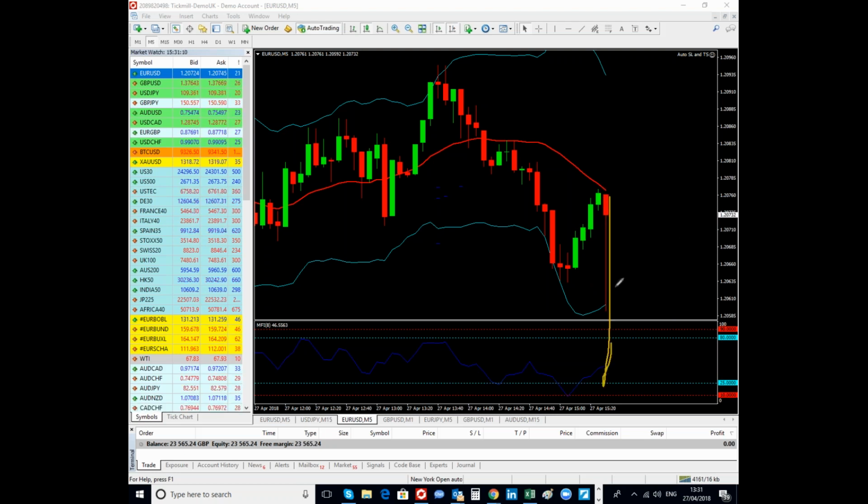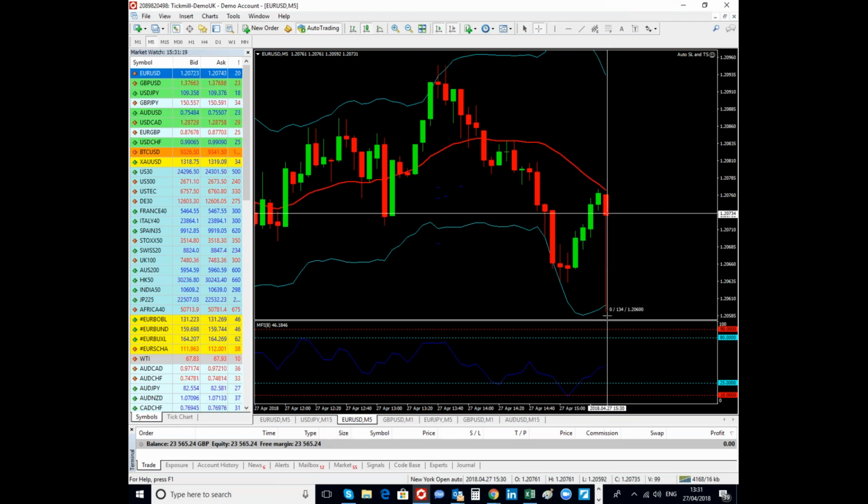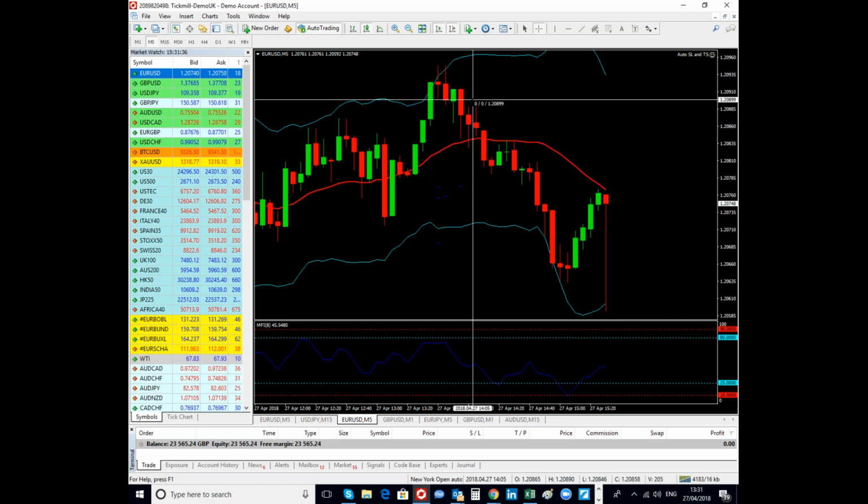The reason is for things like this. If that happens again, the spike comes down, bang, and look, what does it do? Where does it hit when it hits the bottom band? It's overextended, drove down, bang, drove back up again. You'd have been in and out of that trade, no problem. Obviously, it was too quick for you to take it, but that's not the point. The point is that you see how it reacts to the bands when they're like this at this deviation. Do you see what I mean? Again, up here as well.